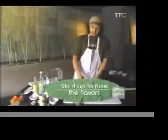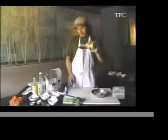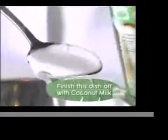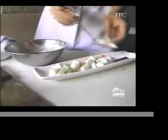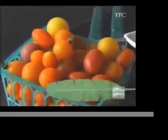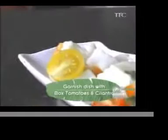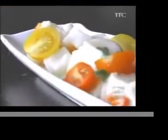At this point, now the fish has been cooking for about 8 minutes or so. We're going to add some coconut milk to finish it off. So we have a banana leaf down on the plate to give some color contrast to the fish. You don't want too much of the juice on the plate. We have some tomatoes that are in season right now that will go great. They're nice and sweet along with the acidity of the kinilaw.